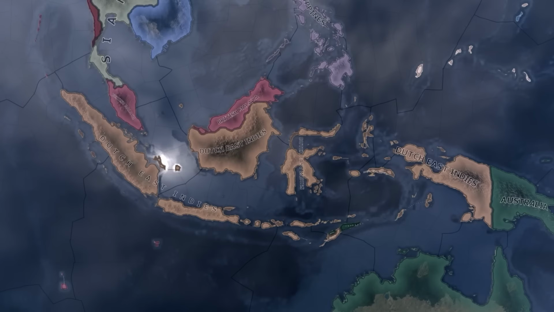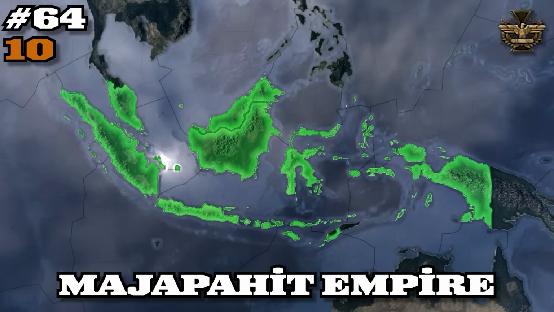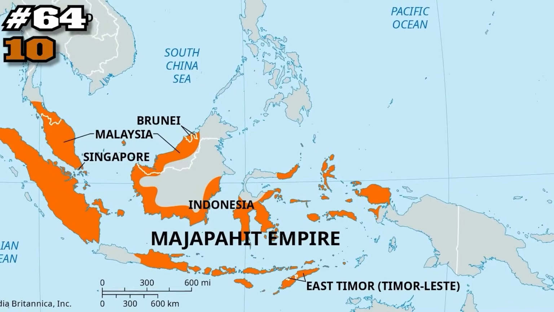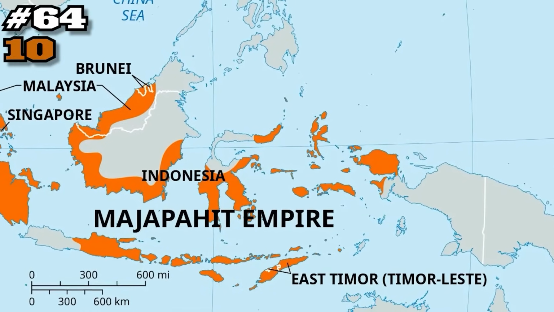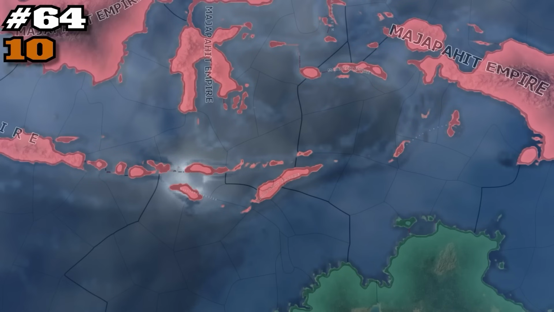Both Indonesia and Malaysia can form the Majapahit Empire, which also has 10 states. I'm not sure if they should also core East Timor. According to this image, the original Majapahit Empire had control of the full island of Timor, so maybe that should be added as a core.